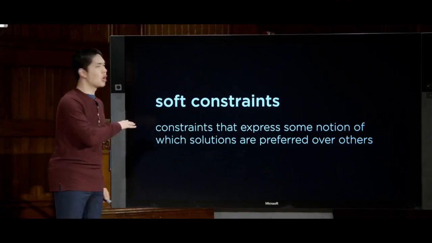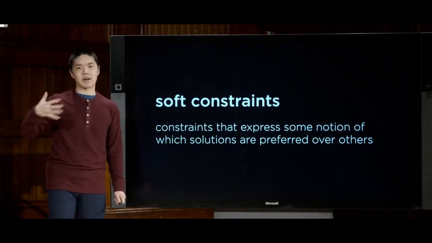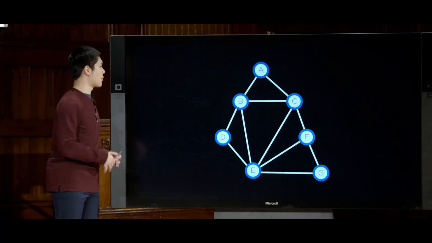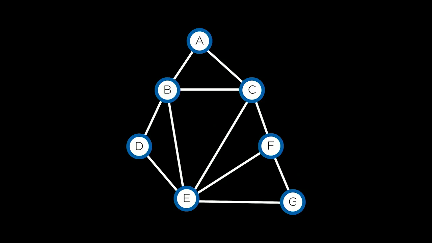In this case, though, we'll mostly just deal with hard constraints, constraints that must be met in order to have a correct case. So we want to figure out some assignment of these variables to their particular values that is ultimately going to give us a solution to the problem by allowing us to assign some day to each of the classes such that we don't have any conflicts between classes.